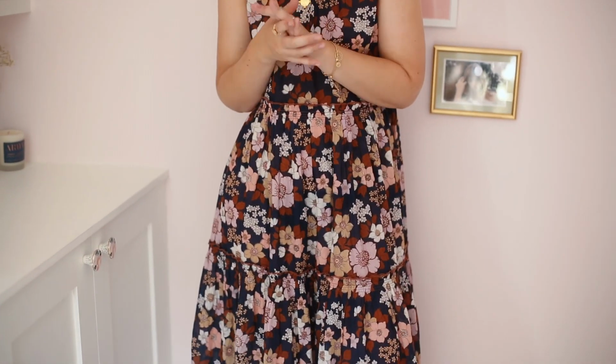I picked this up around my birthday because I really wanted something to wear that was a little bit more special but still really airy and light, and I feel like it's perfect for all of those things. It'd be really lovely, I think, for a wedding. I wear it with my little burgundy styled bag, which is really lovely, and it's just super airy. I've also got some saltwater sandals that I absolutely love wearing, that I've not got on now.